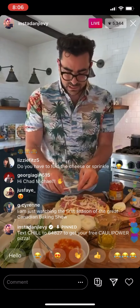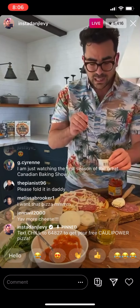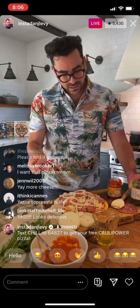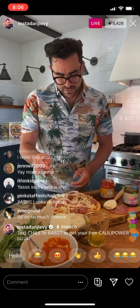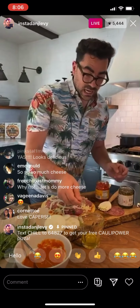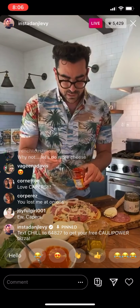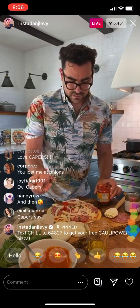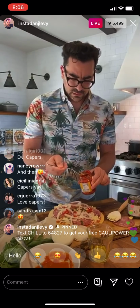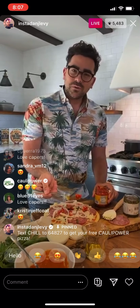And then I like to do a few onions for a kick. So we'll just put some onions on top here. And then I like capers. So I'm doing some capers on top. People are really divided on capers. It's a hit or miss for people. I'm sorry if you hate capers, leave them off. And then, just for fun, I'm gonna also put some hot peppers on top. And people at home who actually cook are like, he could do better. But you know what? We're trying. And in these dark times, all you can really do is try.